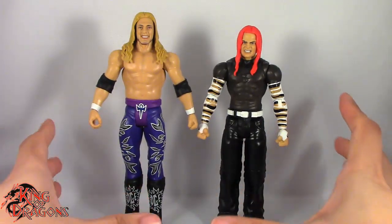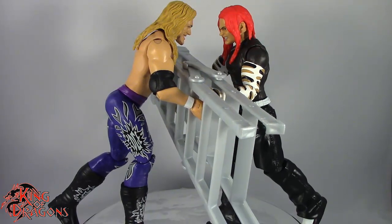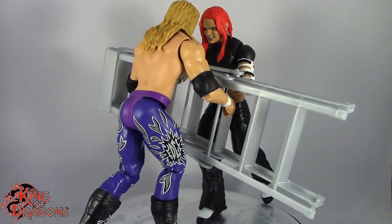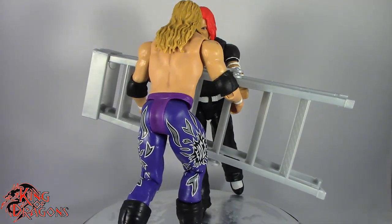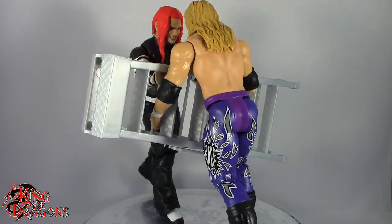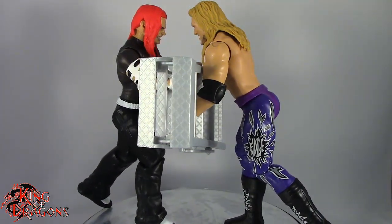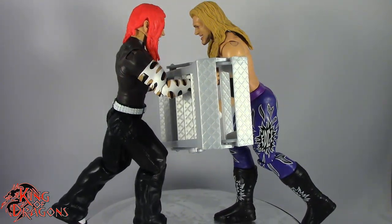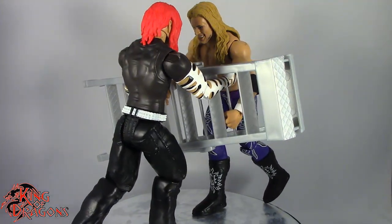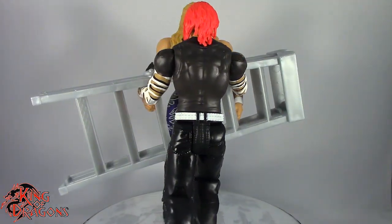For my final thoughts — overall I really do like this set, although it does have some issues: Jeff Hardy not looking like Jeff Hardy at all, Edge missing his tattoo, and his tights being two different colors. Other than that, I still think this is a really nice set to own. However, I do feel that out of all the battle packs, they should have included a weapon with this set, seeing as how the match was a triple-threat TLC ladder match. I'm actually surprised Mattel didn't throw in a ladder.